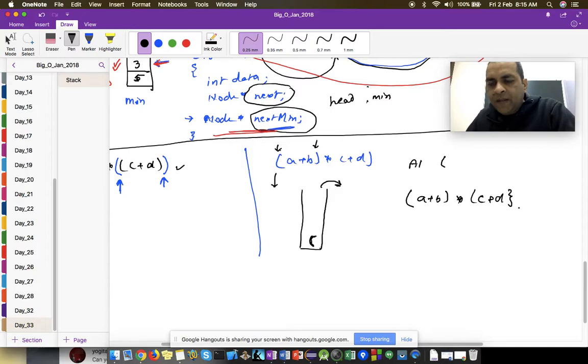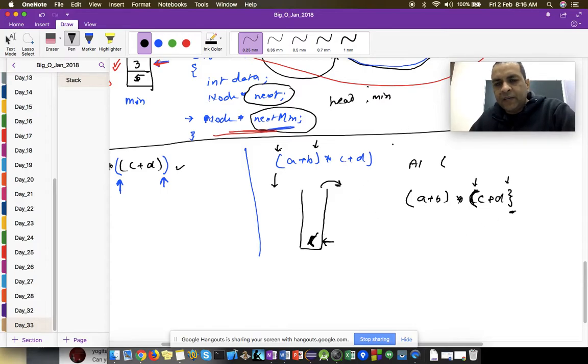So it may be like a plus b into c plus d. This is also an invalid expression, right? Because the opening bracket is an opening parenthesis, whereas the closing bracket is a closing curly bracket, like in code. So what we can do is that whenever a closing bracket comes of any form, we can have multiple types of brackets, we will check the top of the stack. If the top of the stack is the opening bracket of the exact same form, then we will pop it out. Otherwise, it's a mismatch.